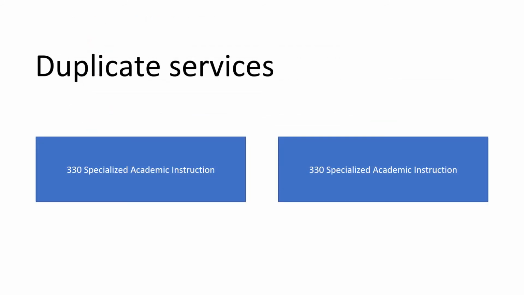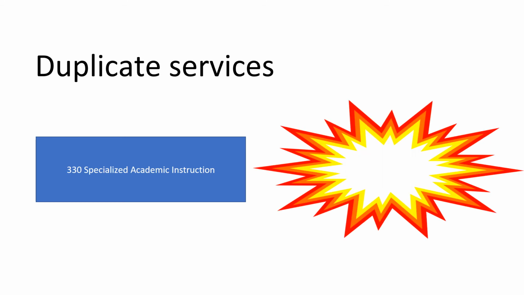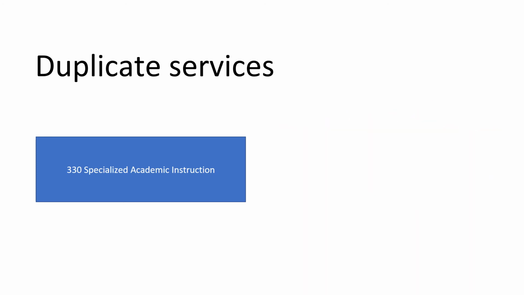The state does not allow you to use the same service code more than one time on the IEP. For example, you're entering specialized academic instruction, and there are some variations on what this service will look like based on each class the student is in. You will only enter the service code one time and then enter the variations of the delivery in the comments section of the service.